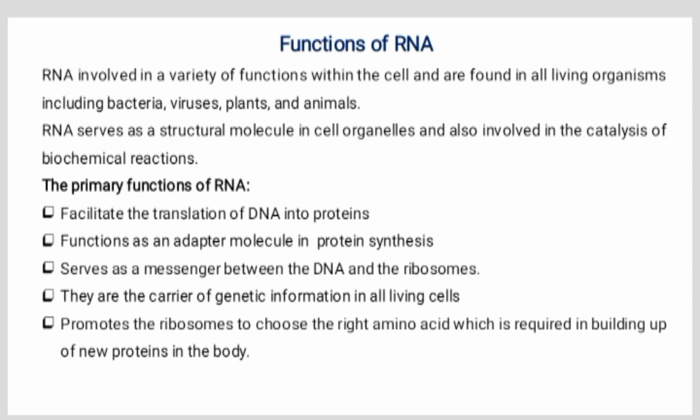RNA serves as a structural molecule in cell organelles and is also involved in the catalysis of biochemical reactions. The primary functions of RNA: it facilitates the translation of DNA into protein, and functions as an adapter molecule in protein synthesis. It serves as a messenger between the DNA and the ribosome. It is the carrier of genetic information in all living cells. It promotes the ribosome to choose the right amino acid which is required in building up new protein in the body.